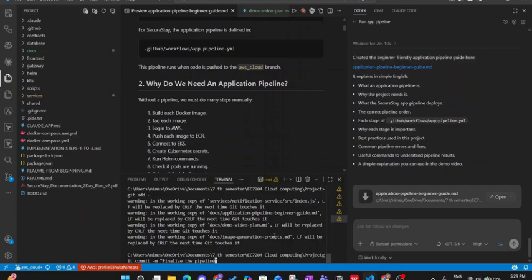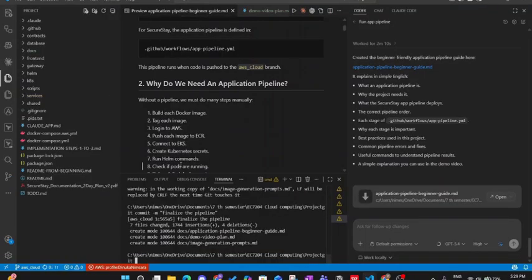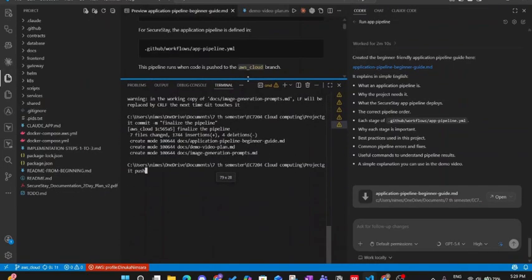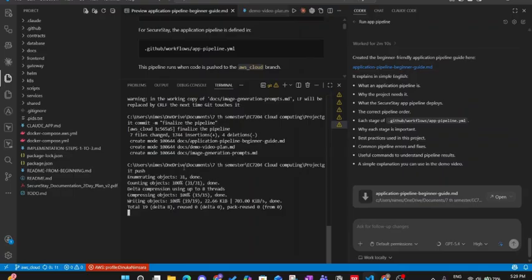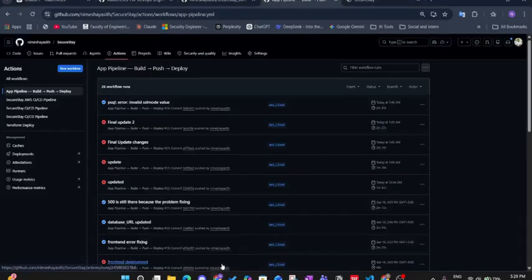When code is committed and pushed to GitHub, it automatically triggers the CI/CD workflow to build, validate, and deploy the application. Now here we can see after executing git push, the pipeline will start to run in GitHub.